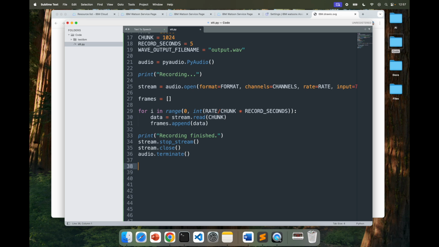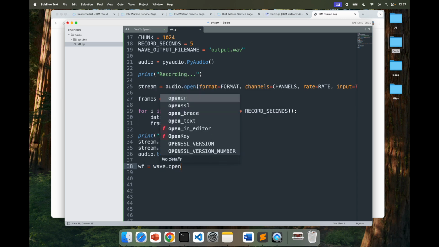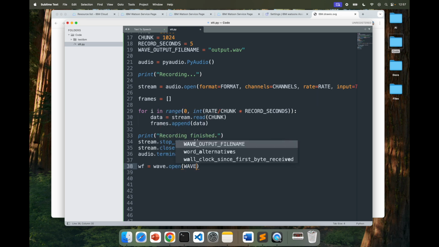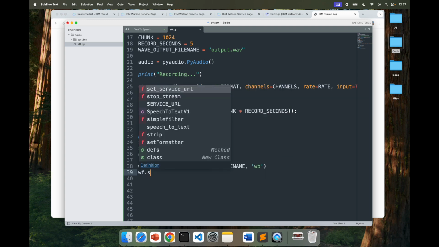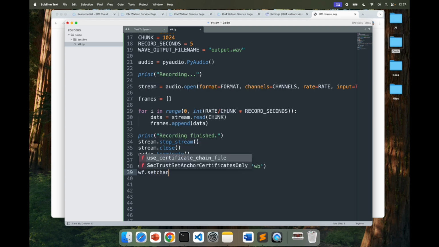Now let's save the recorded audio to a file. I'm going to say wf equal to wave.open. This is another library that we imported, and here I'm going to say wave output file, and to that I'll give the write permissions. Then I'll set the channels as channels.